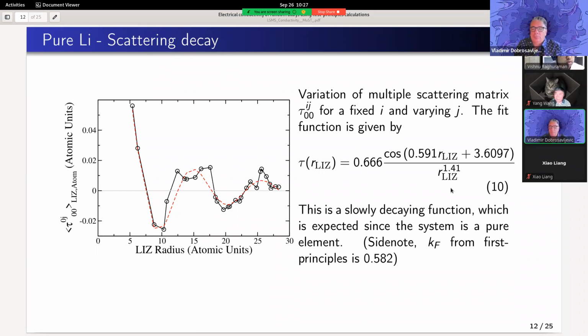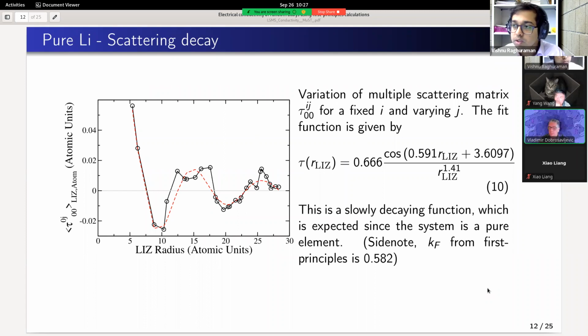Right? Yeah, that's true. We have to look more at the physical reasoning for why this behaves like it does. I'm not sure. When we plotted the data, we just thought this cosine times a decaying function might fit well. So we did a fit. So yeah, we are working on how to interpret this better.